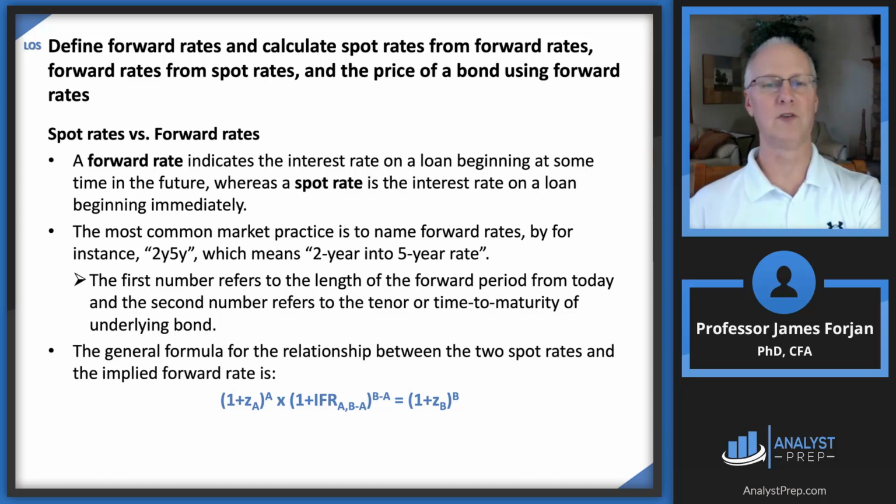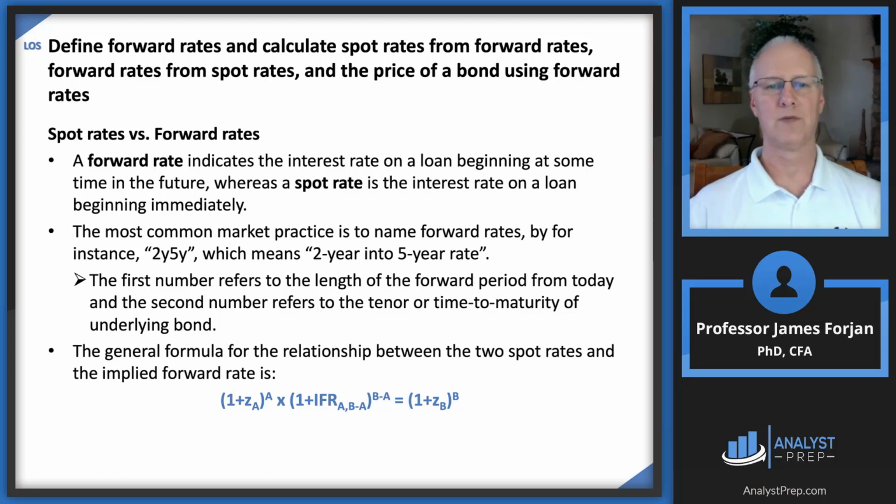So what businesses like to do is estimate that forward rate, and that gives them a really good decision point of whether to borrow today or to wait. I mean, clearly, if you could borrow today at 5% and you knew with certainty that interest rates were going to be, let's just say some crazy number, 25% a year from now, then of course you would borrow as much money as you possibly could today at the lower rate so that you didn't have to pay that higher rate. So forward rates are really important for capital budgeting for businesses so that they can plan their capital structure.